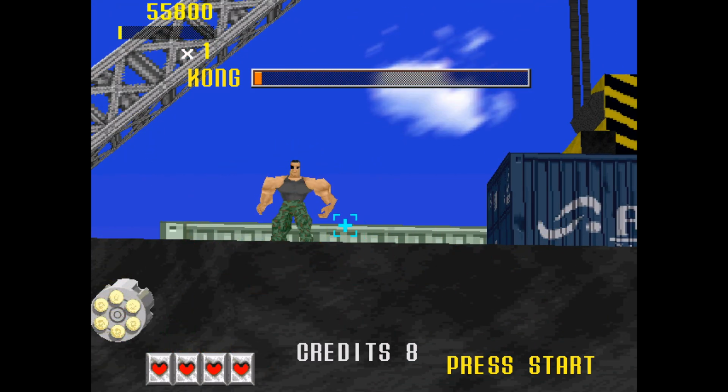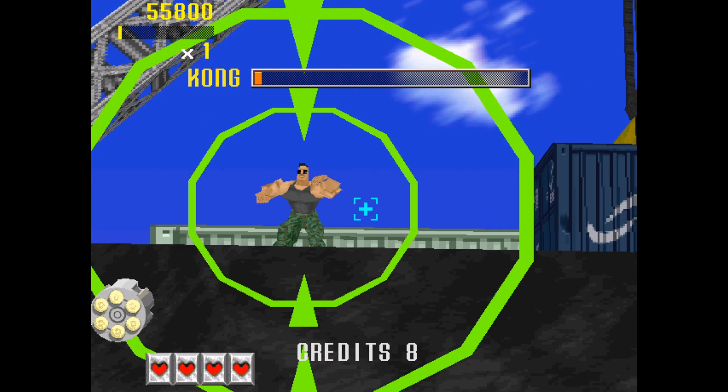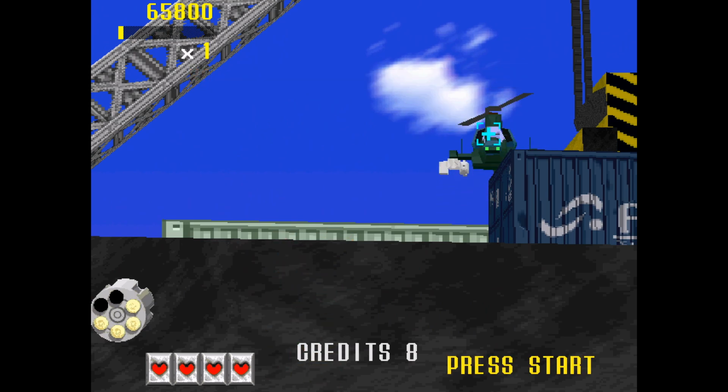I give up, I give up. I'll talk, what you want to know about a racket. As per the arcade, he tries to trick me, and the helicopter then departs.